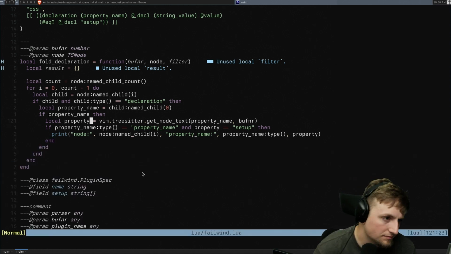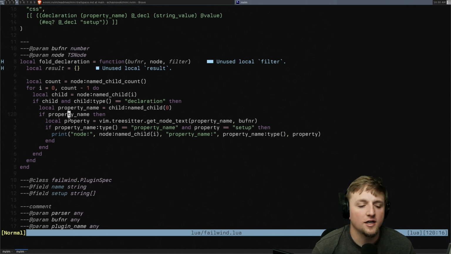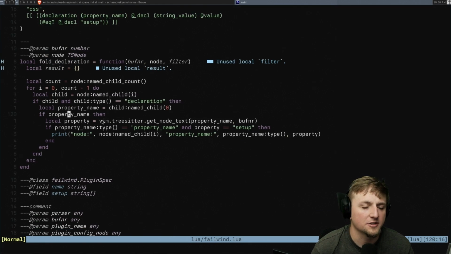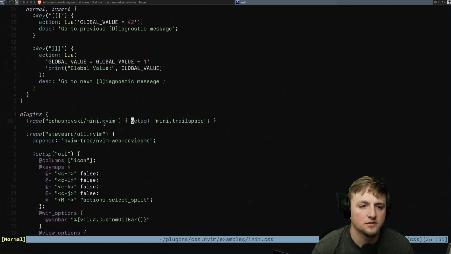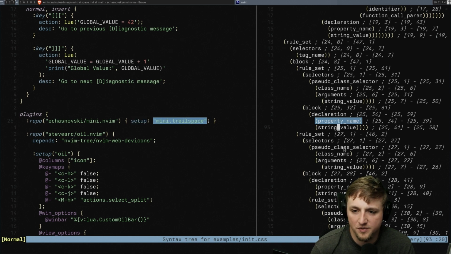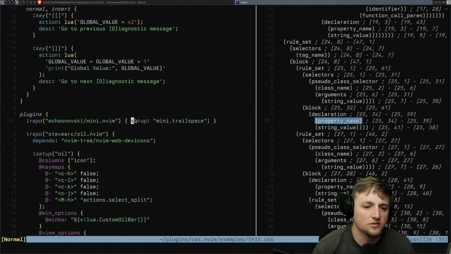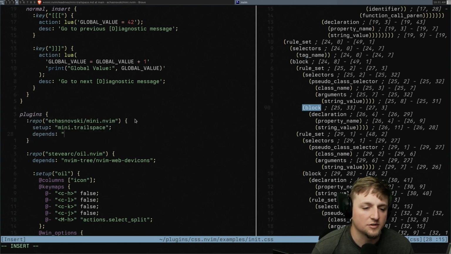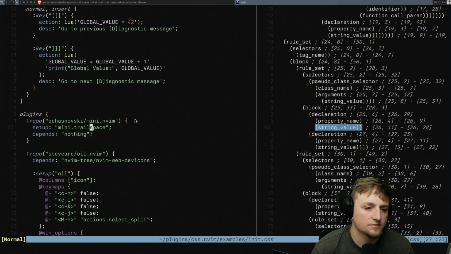Okay, awesome. So now what we want to do is look for all of the children. Whoops. Oh, that's why this is open still. Yeah, that makes sense. That's why I was getting confused earlier. We want to get all of the children here that are inside this declaration. So it should just be all the string values. If I do something like this, and we say depends, and we say nothing, so it doesn't really matter.